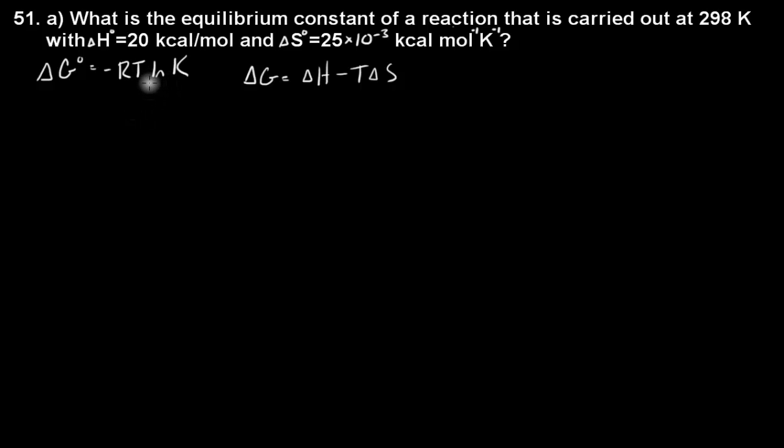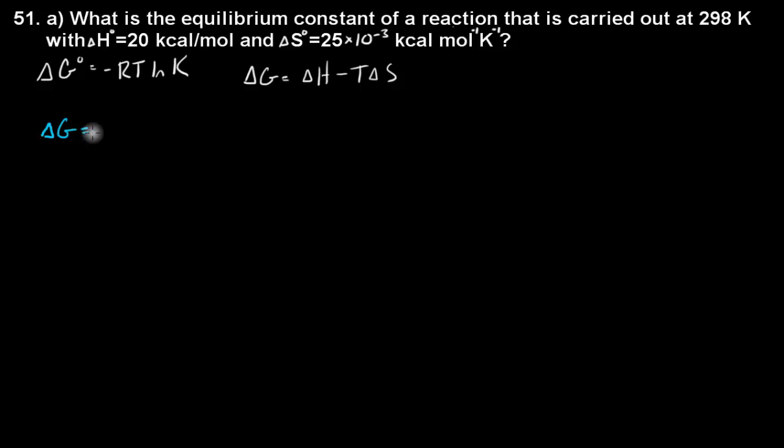Okay, so first things first, we're given delta H and delta S, but we know, according to this delta G equals minus RT ln K equation, in order to get the equilibrium constant, we need to have everything in terms of delta G. So we can get delta G, but we have to have delta H and delta S, which we happen to have up above. And we also have the temperature, so 298 K. So if we plug everything into the equation, we're going to be able to calculate delta G.